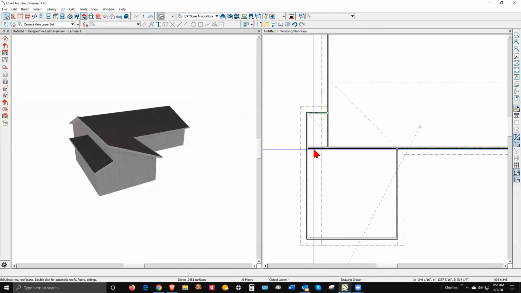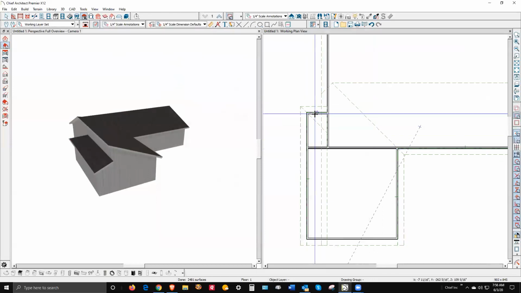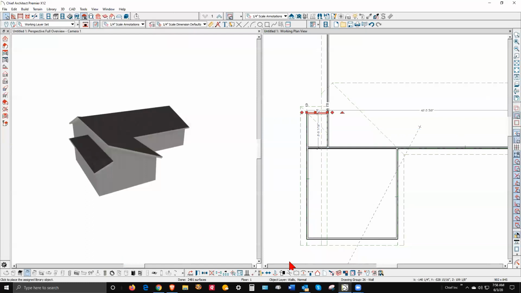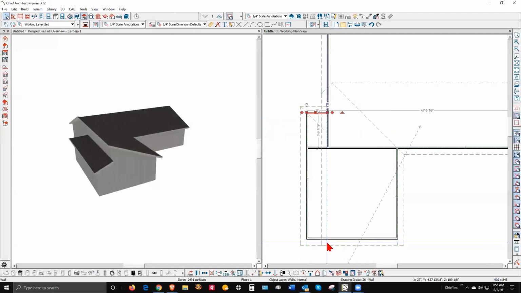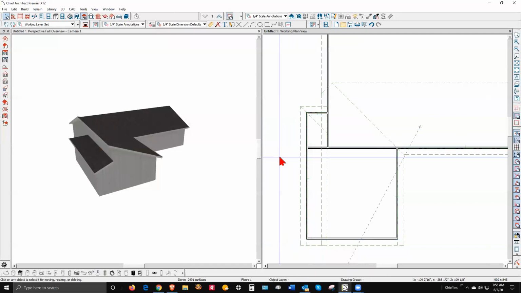All right, another way to handle this would be to take this wall and temporarily make it no room definition. Okay, that didn't do squat.